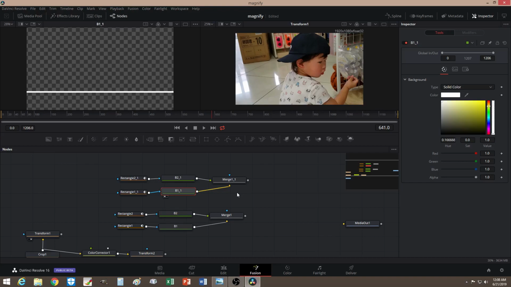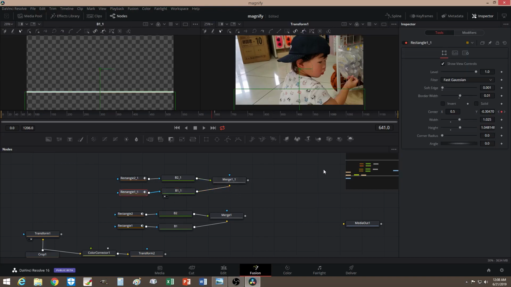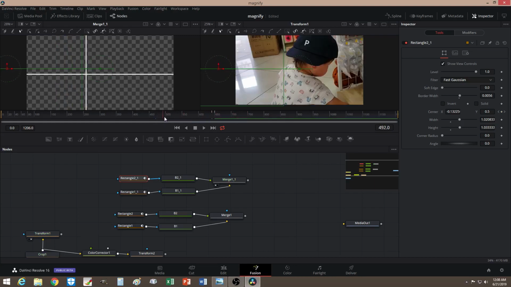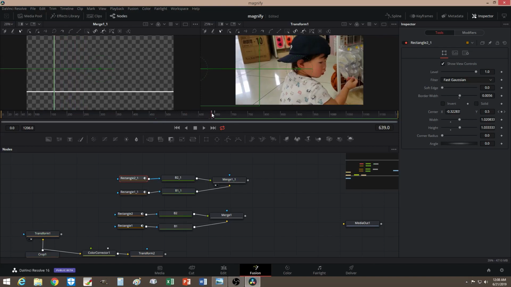Okay, that still looks a little big, so let's just resize it a little more. Go down to this. Maybe something like that might look good. So this will be 0.0056. Let's just go over here. Let's change it to 0.0056. Okay. So we now have something like this. Alright. Okay, it's like a little crosshair.